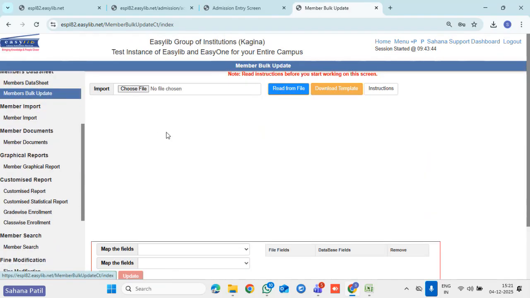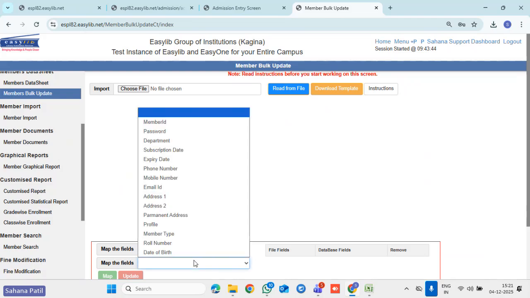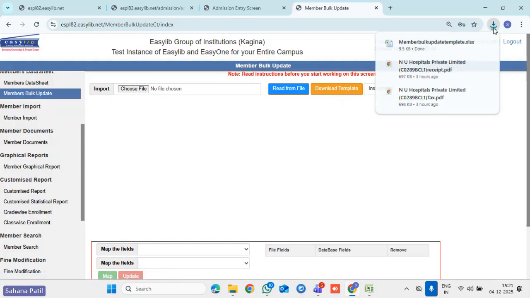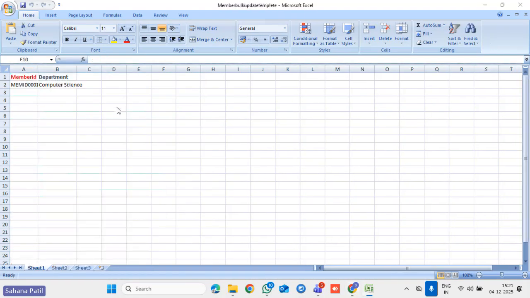Okay, so member bulk update, basically this is also a screen same as a member import, but slightly different. In this you can update only two things. For example, the member name is already a mandatory one, and the second column which you want to choose, for example, if you want to take phone number. If you did not update it in the sheet, just go for this one, download templates. According to the template, just check it out and whatever fields you want to add.